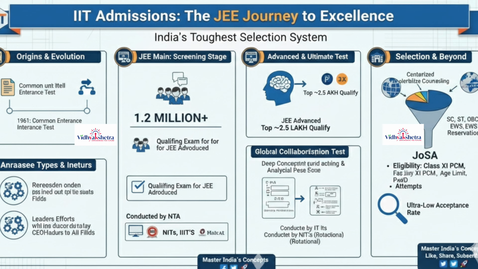JEE Advanced is known for its difficulty level. Unlike many entrance examinations that focus primarily on rote memorization, JEE Advanced emphasizes conceptual understanding and logical reasoning. Questions are designed to test deep knowledge in physics, chemistry, and mathematics. Often, problems require multi-step reasoning, integration of concepts from different chapters, and innovative thinking. This examination format reflects the IIT philosophy that true engineering aptitude lies in analytical ability rather than memorized formulas.